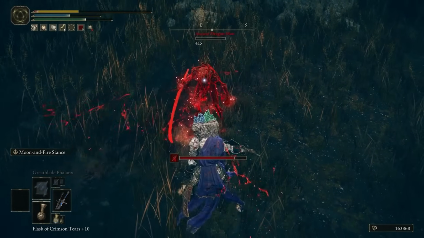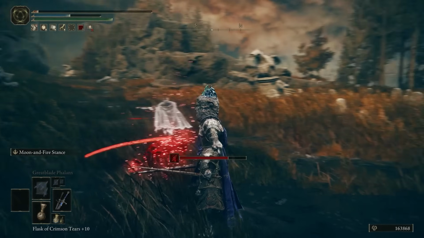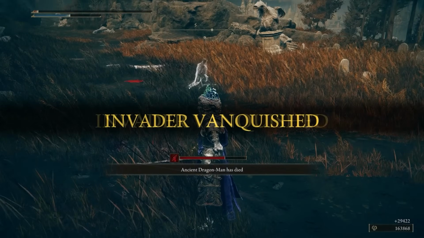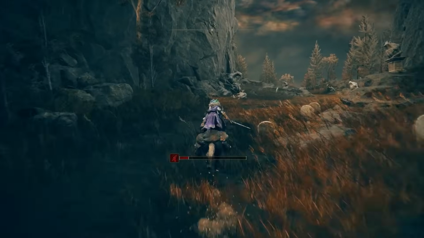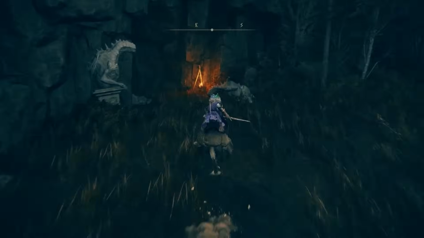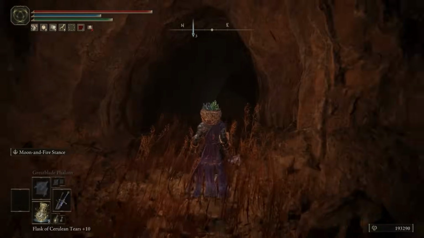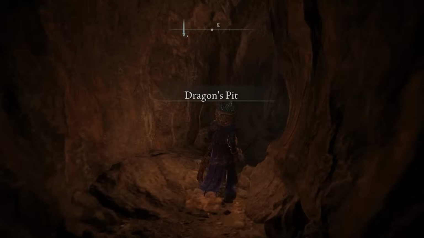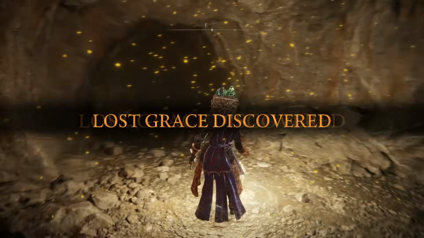After you take him out, nothing actually crazy happens. He doesn't drop anything special. But the invader does say it is vanquished, and you can continue going further down on that road. And eventually, as you keep going, you'll see a little cave entrance on your left over here. You just walk right in and you'll get on your screen the notification that you have entered the Dragon's Pit. So activate the Site of Grace, the Lost Grace right here, and we can begin our exploration in the next part.